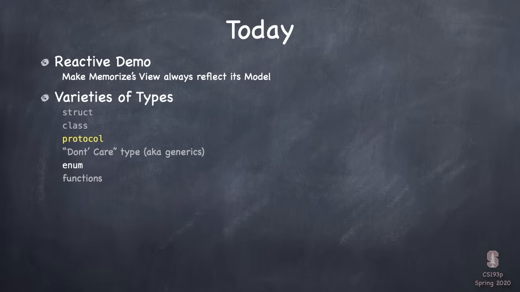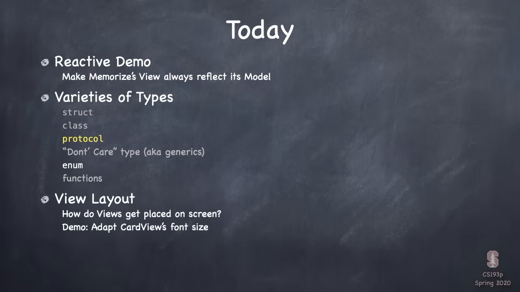Then I am going to jump into some slides, talk a little bit more about the Swift type system, specifically protocols, and then kind of a totally different topic after that, which is the layout system for views, how they get laid out on screen. Time permits, I'll actually do a little demo of that layout stuff at the end of today. If not, that'll be pushed to next time.